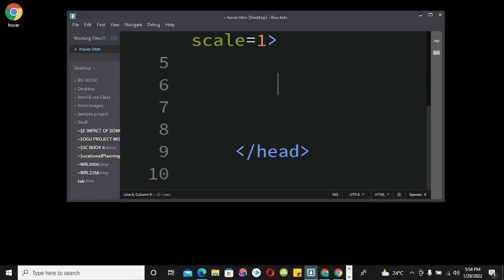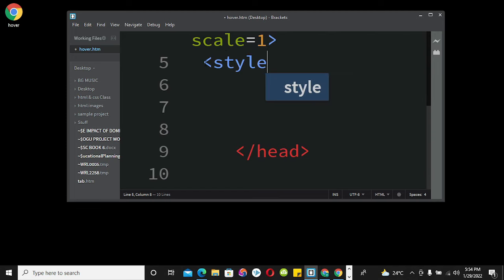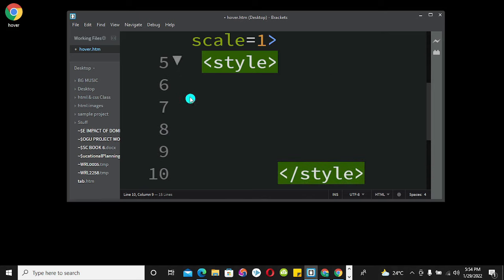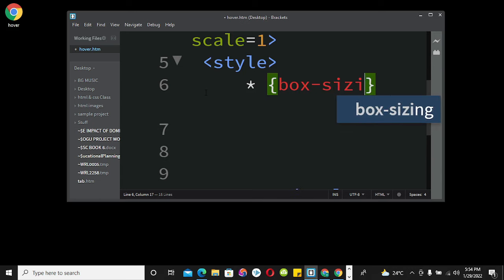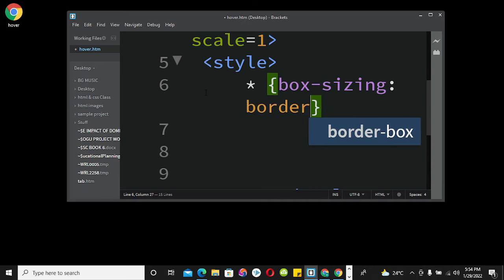Okay, so here we're going to begin our CSS style. I'll say style. Box sizing, we'll begin with that. So I will say box-sizing: border-box.